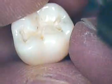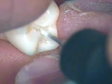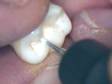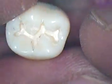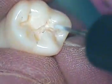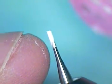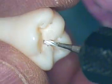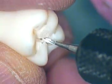Those of you who have the kit, you'll have six teeth to work on. Any reordering of teeth, just let me know — I'll be able to get them through the company for you. Keep practicing. Basically, it's uniform thickness throughout. You can measure that with your periodontal probe — it should be 1.5 millimeters in depth. You can also use the measurement of the bur itself; this bur is three millimeters in length, so half the distance of three millimeters is 1.5. If you turn your machine off and just go in and measure, you'll see it's exactly half the distance.